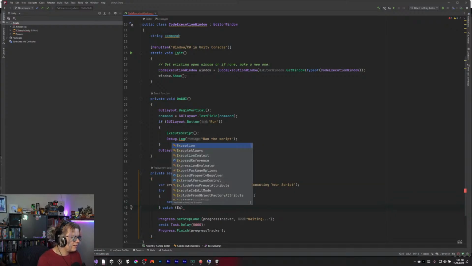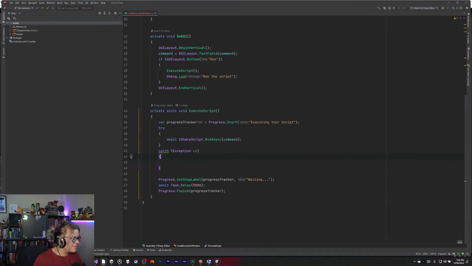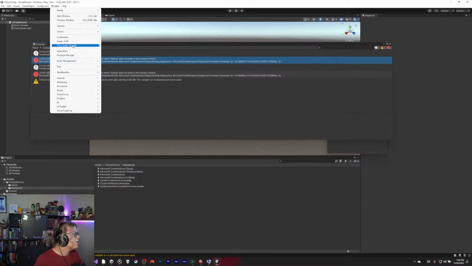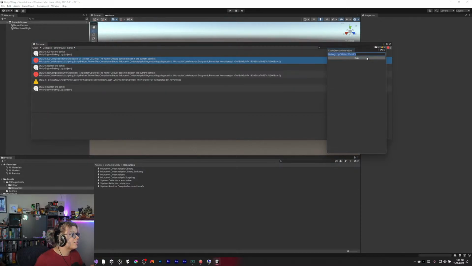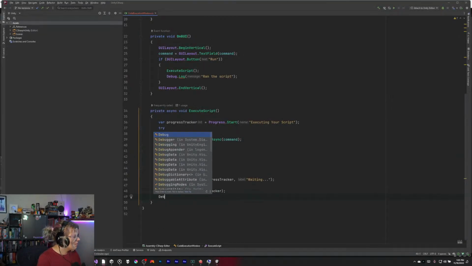Let's do a Pokemon exception. I called it a Pokemon exception because it catches them all. It's just catching all exceptions. You shouldn't do this in your code, but this will get us past this step. So we can run that. Throw our code here, run this. Ran the script. Did it finish? I honestly don't even know, because I didn't add anything.